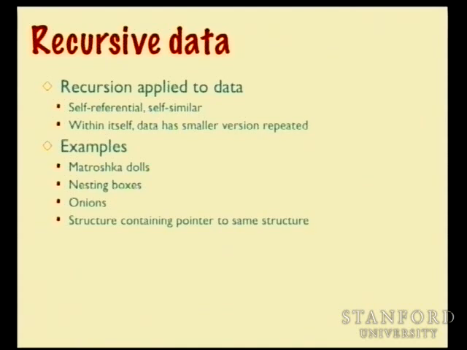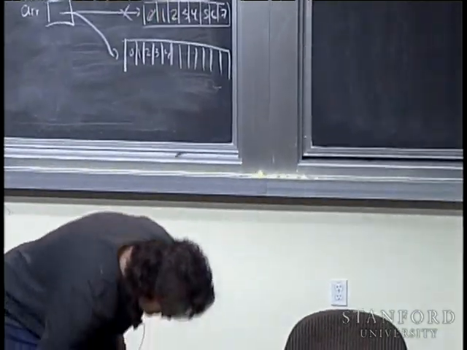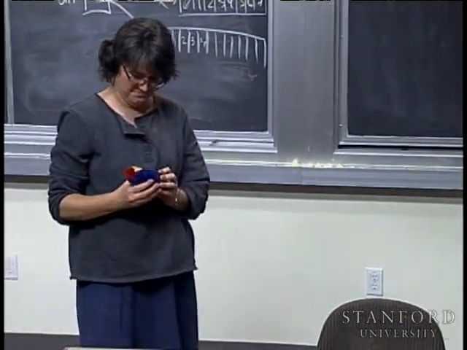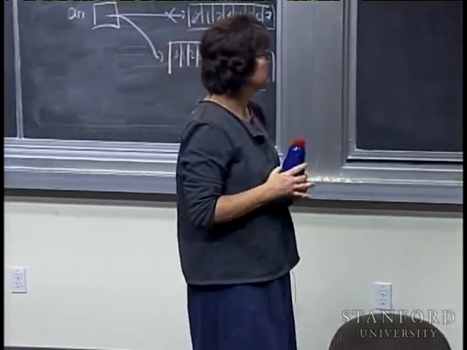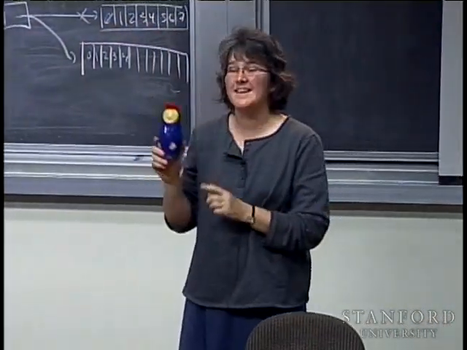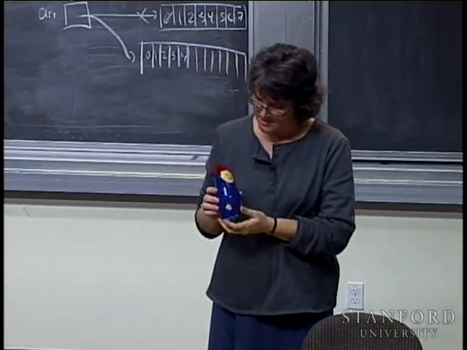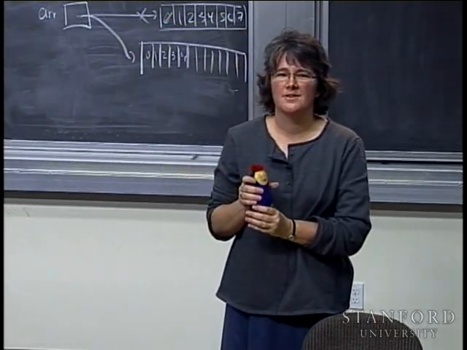We're talking about recursive data. For some people, this is actually the thing that makes recursion suddenly make sense, to see recursion echoed in a structural way as opposed to a code way. So we're going to talk about recursion in the form of looking at a structure that itself has embedded within it a smaller version. So I brought with me my physical embodiment of recursive data, which is my lovely Matryoshka doll. IKEA, $15. If you open her up, what's inside?